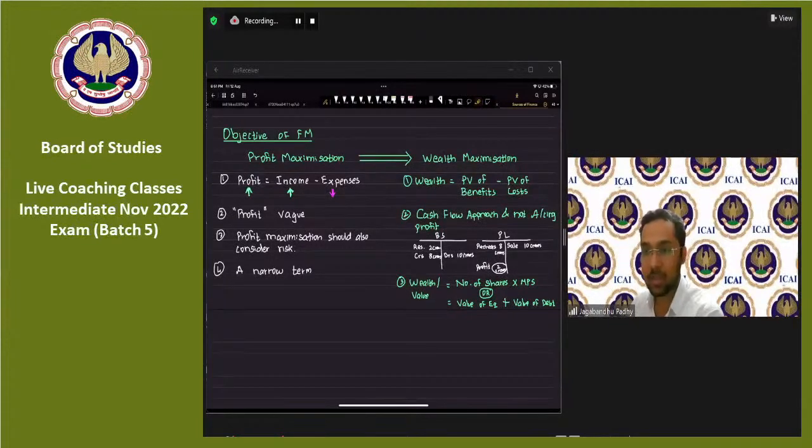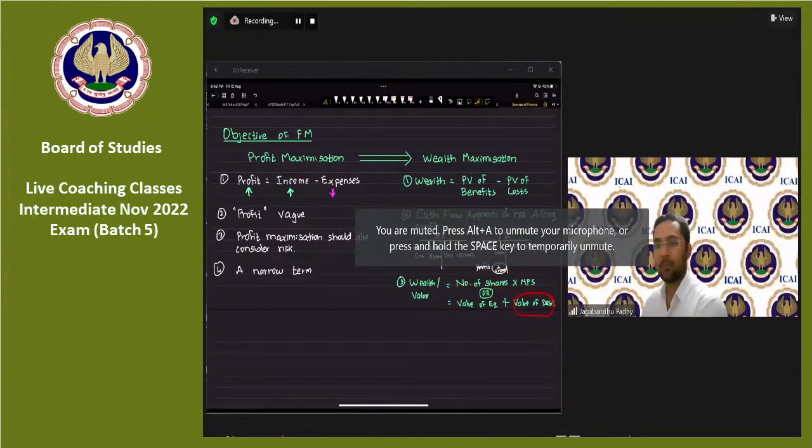Mostly startups are loss making but creating wealth. Okay, listed companies. Tanvi is asking, do we have two formulas for calculation of wealth? Yes, Tanvi, we have both of them. This is a company wherein no debt is there, and the market price per share is itself the value of equity. Moreover, if you have debt, you add the value of debt to it.